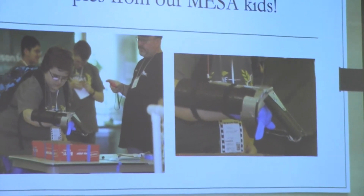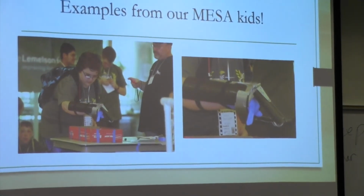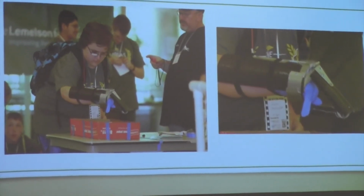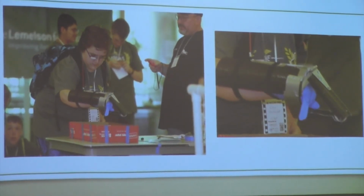And these are a couple examples. I went through some pictures of our Mesa kids, and a lot of kids have already started to get really creative and just try to do their own designs. So these are a few that I want to share with you guys. So it doesn't have to look anything like that.